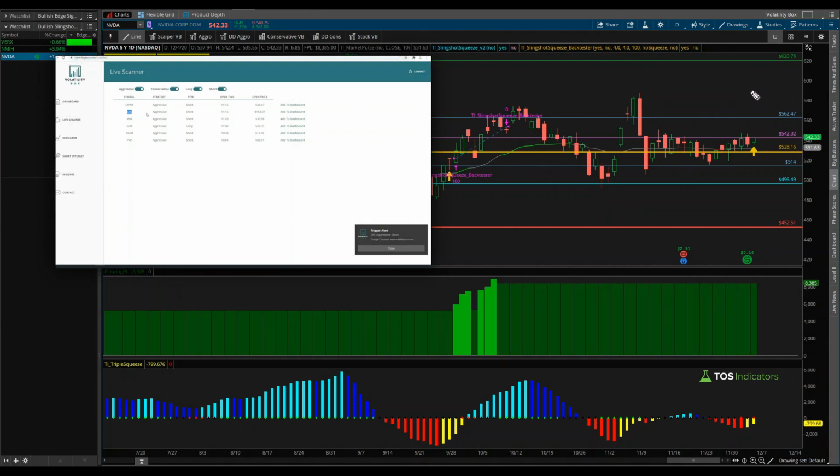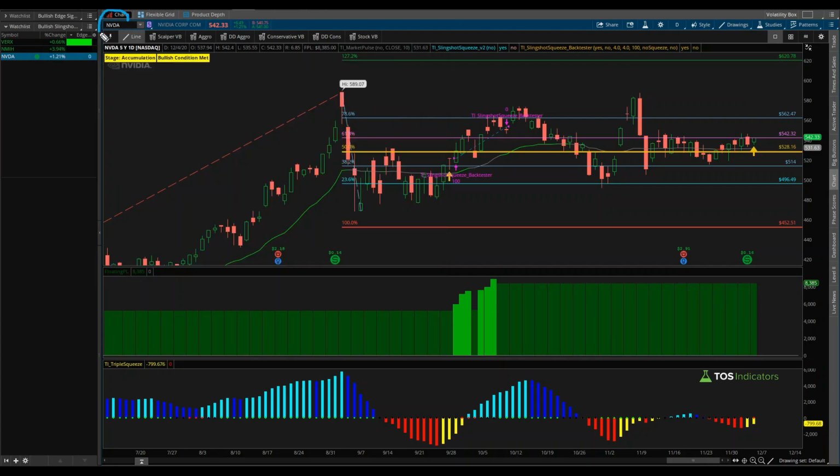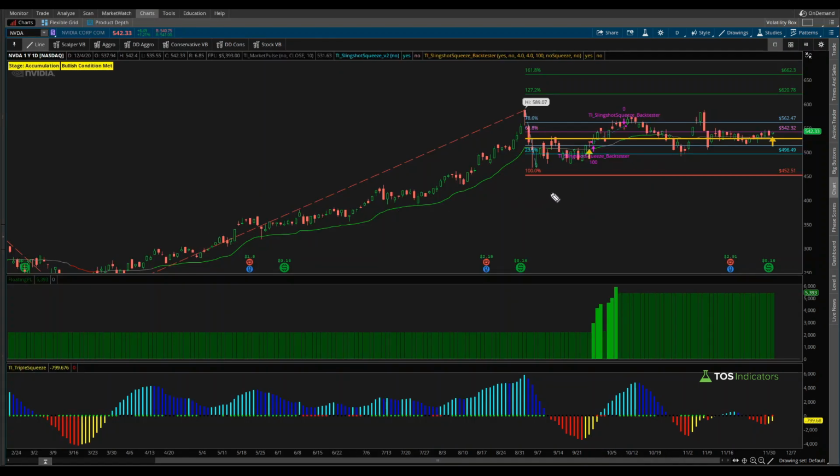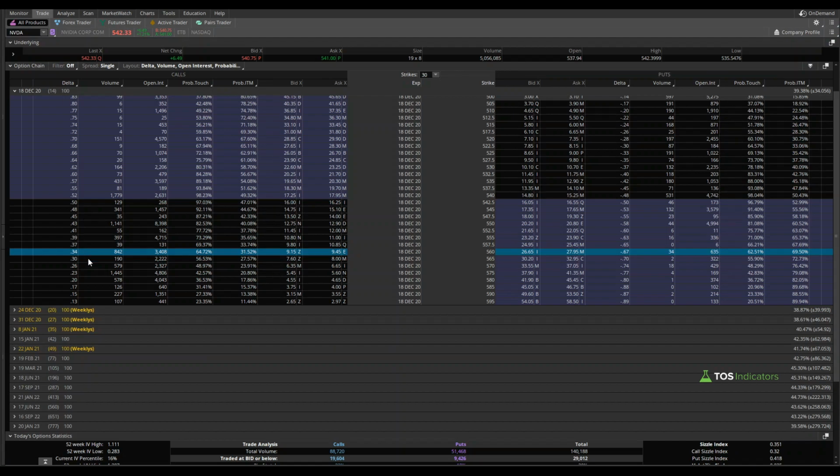And if you are a Stock Volatility Box member, remember you can just create an alert for that now and be notified anytime NVIDIA gives you an opportunity to take profits at, say, either an aggressive short or a conservative short level. And in terms of crafting trade ideas here, I think the easiest and cleanest way is still to use the underlying equity. But if you did want to use options, let's come into the trade tab and take a look.